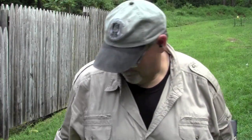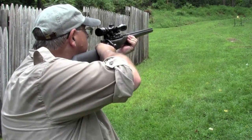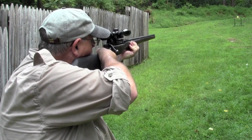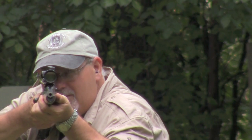If you've seen any of my earlier videos, you know I have discovered the joys of smacking a honeydew melon with a high-powered pistol. So if a high-powered pistol is fun, what's a high-powered rifle going to be like? Let's see. Well, let's call this the deer's eye view of the Lee Enfield.